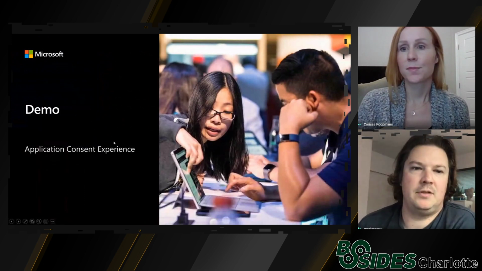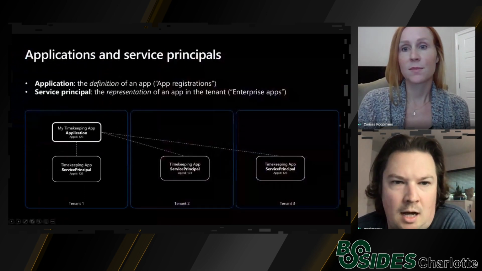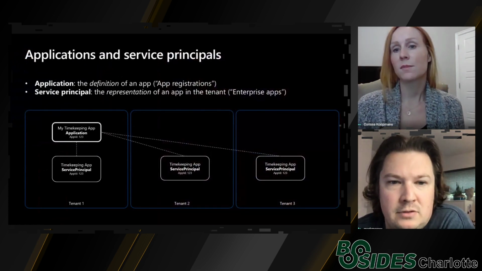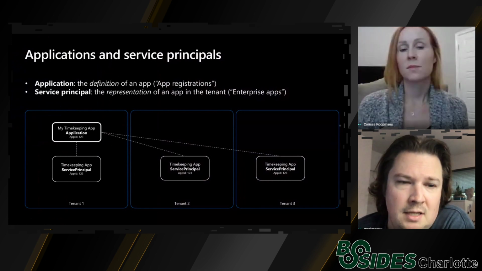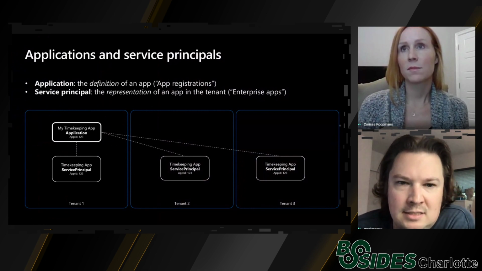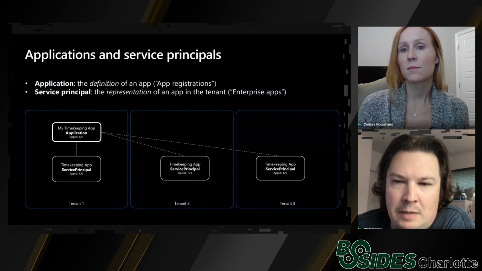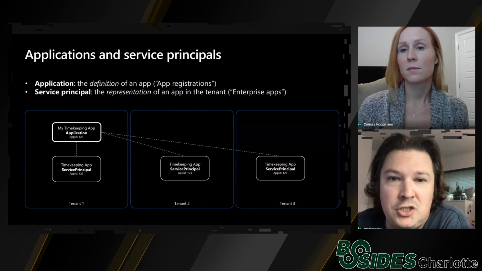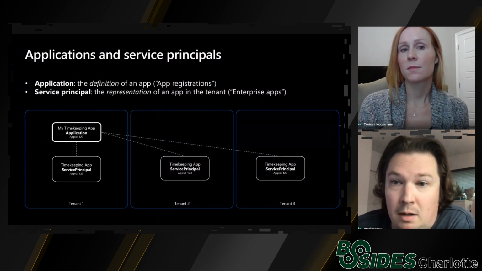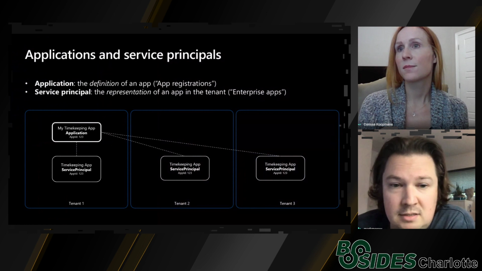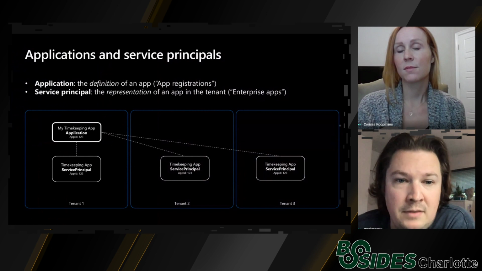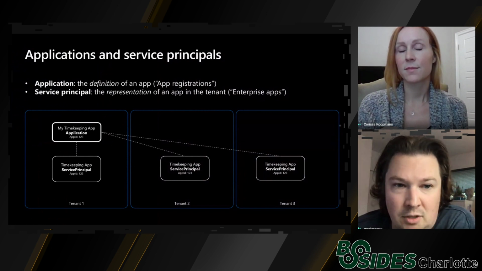Okay, so what actually happens under the covers when we click yes, consent to this thing? In Azure AD, there are two areas, if you haven't looked at them yet: the app registrations and the enterprise apps. The app registrations is the definition of the application. The way to think about this is the back of the house type of configuration of that application. Is this application going to be a single tenant app only used by your company? Is it going to be a multi-tenant app that can be used by multiple different companies? Is it going to be only for Azure AD users? Is it going to be for MSA users also? This is all the type of configuration that you'll set in the app registrations.